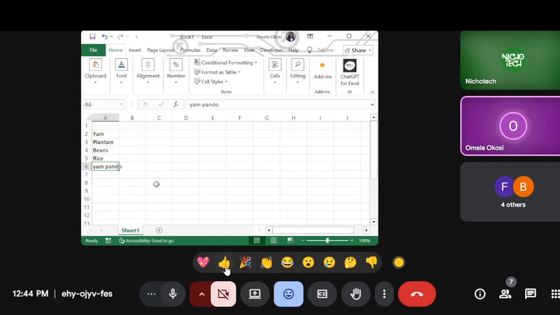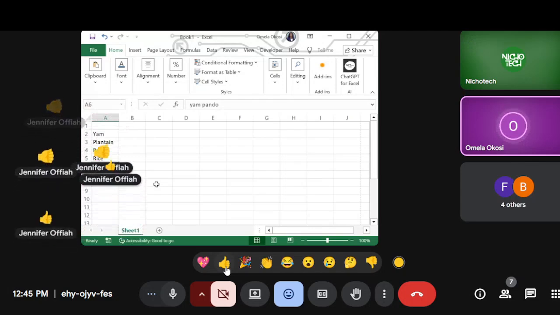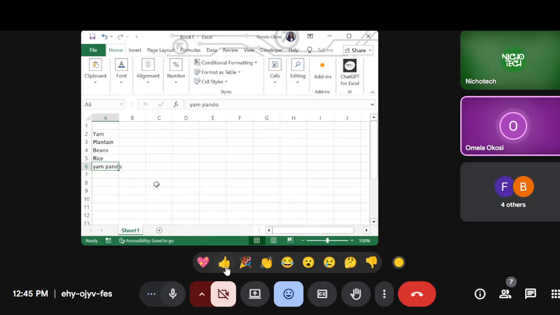So, we are working towards being professionals in Excel. So it's better we use the technical words. If you agree with me, a thumbs up. No thumbs up. I gave you one. No, ladies on the call. We have to learn how to use the technical names of each of these things. So when you speak to people outside and you use the technical names, they will know that yes, you actually used Excel.